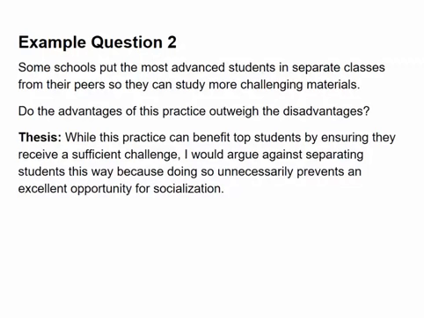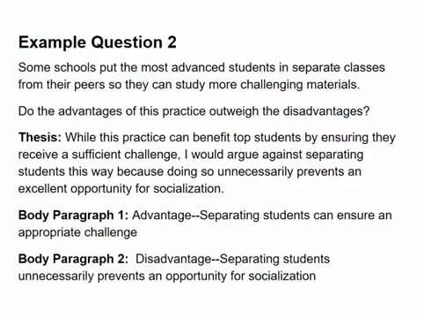It's in the second body paragraph, though, where we present the disadvantages to this policy, that we present our opinion that, in fact, the disadvantages I'm about to mention in this paragraph are more important than what I mentioned above. That's how it works out. So our thesis statement points to that idea, and then when we look at our body paragraphs, the first body paragraph is about the advantage.